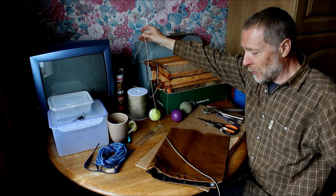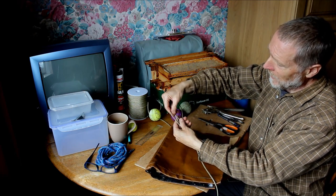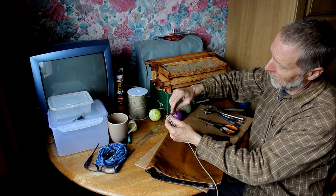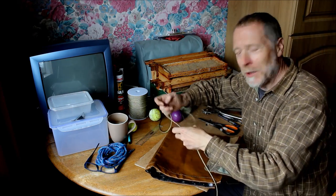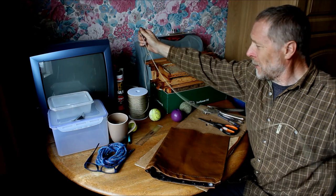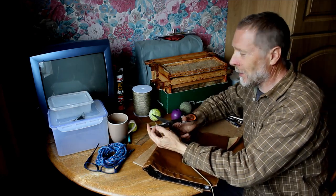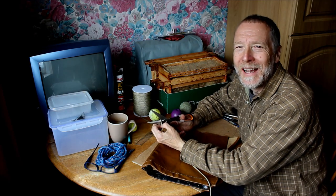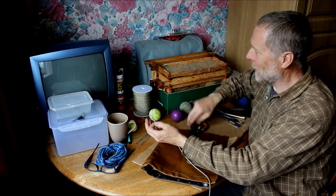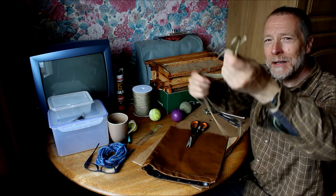And then if all I had was cord, I could make the pouch out of the cord in the middle by doing some weaving and some fancy knots in there, I think, which I'm not sure of. Put that through there and mess about, but we're not doing that, we're using the leather. So I think if I give myself a good hand stretch out and then a little bit more for the knots, I think that should be enough. So I don't like wasting anything, and so I don't want to make it too short, but if I made it too long, I'm wasting a bit, but if I make it too short, I'm wasting even more, aren't I? So that, we'll call that for the cord then, and we'll come back to that later.